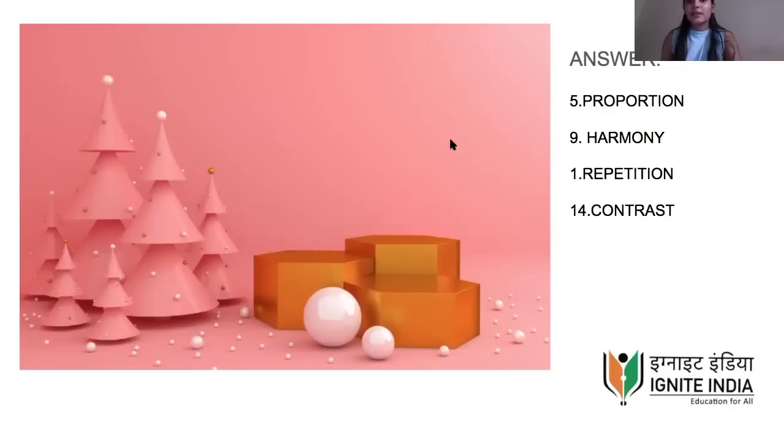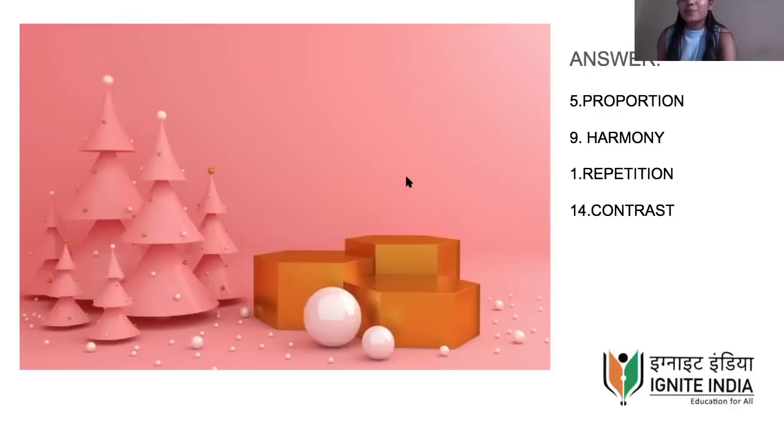Then let's go to the second, which is harmony that I see. What is harmony? Harmony is how different kinds of elements exist together to create a good design, a good experience, or a good visual. So here harmony is the most important thing, because there are so many different kinds of elements. There's a sphere, there are small spheres, there's a pentagonal shape from the top 3D structure, and there are cones which are arranged like a Christmas tree or something like that, and that is the harmony that I see here.